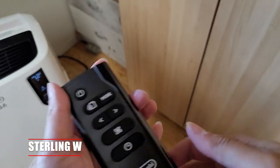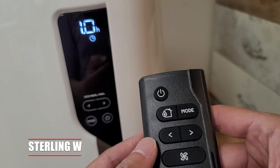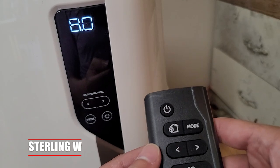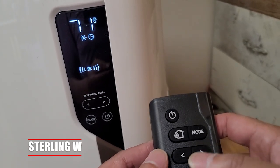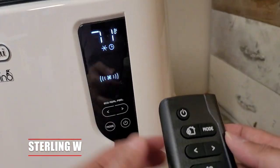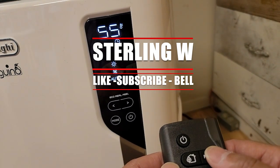So let's turn this thing on, and we hit that big clock button, right? It changes the timer, whether it's 1 hour, 2 hours, 8 hours, or even 12 hours. You can set it to run for about that time, and then it'll turn off automatically afterwards. But also eco mode, if you press eco mode, it's automatic. You can also change the fan speeds on these controls. But of course, like I said before, the fan only goes 45 degrees, so you can actually move this and tilt it.